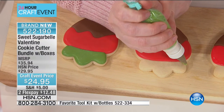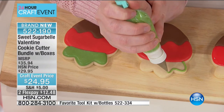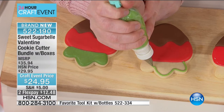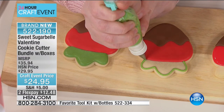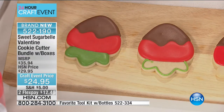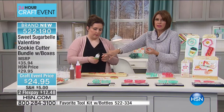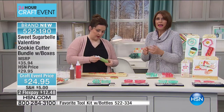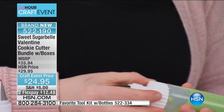By the way, what she's using is the toolkit. If you want the toolkit, you really want it — it just makes everything so much more precise. You really want them to look beautiful. These bottles were made to do that outlining, so it just makes everything simple. The bottles come with it, and each one has a special metal tip on it. That's why you're able to really get it precise.